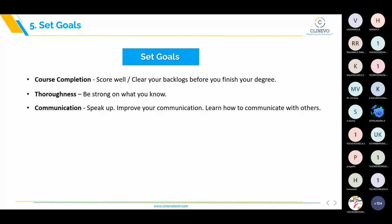That is very needed because now you know how the industry is growing. It's growing rapidly. There are so many companies coming inside India. So you have plenty of opportunities in the pharmaceutical fields. I mean, there are so many jobs out there in the pharmacy field, in clinical research, life sciences, everywhere, but communication is a must. You guys have to work on it.